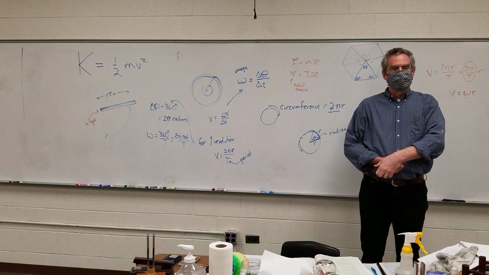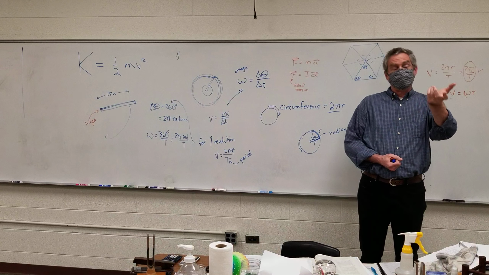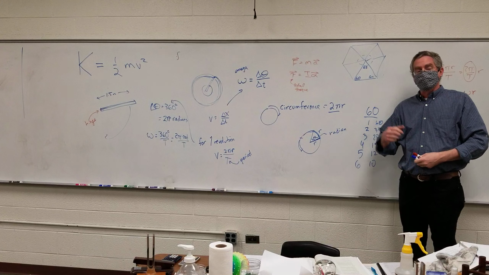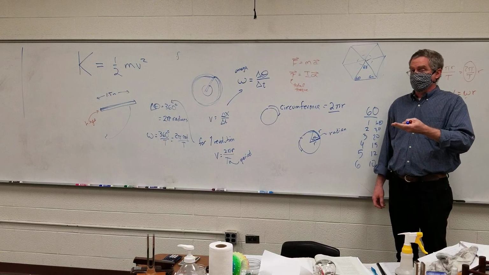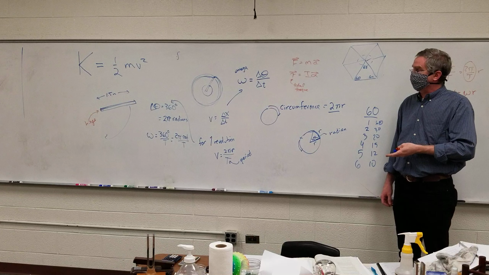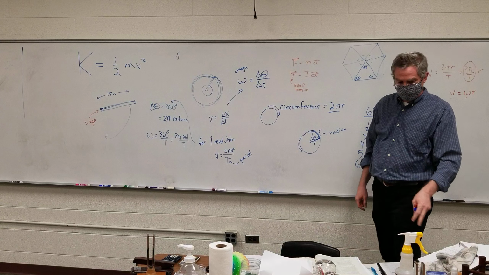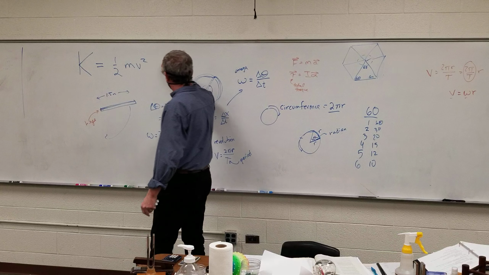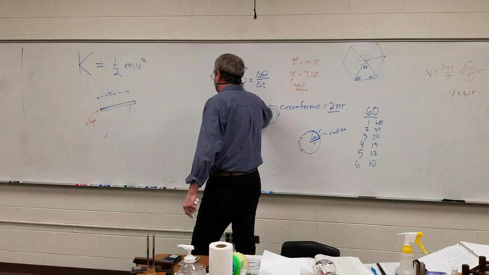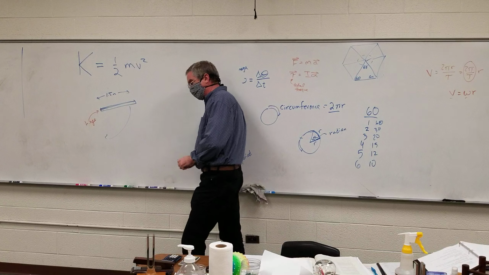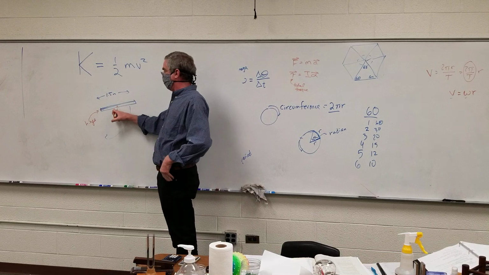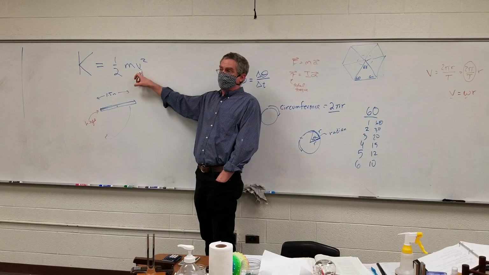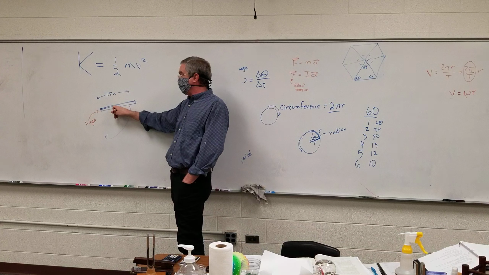Is there a way to have the average of all of the points? Yes, there is. That's where we get into moment of inertia. I was expecting someone to say pick the middle of the door, since that's basically half the speed between the outside and the very inside. So I'll force it. If we take the inside here, we could get an estimate, treating that as sort of an average speed. What we really need is an average speed squared, not the average speed. But that's the average speed right there.